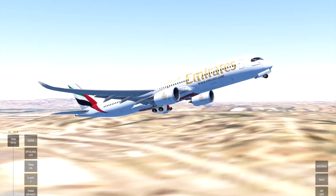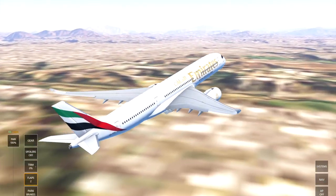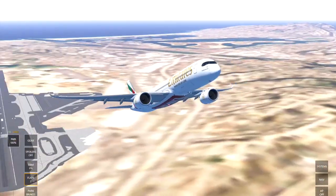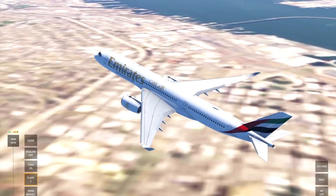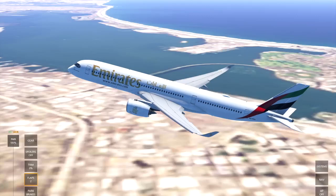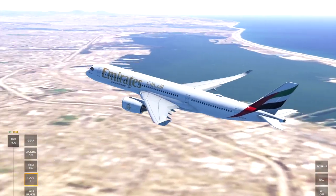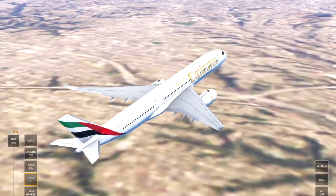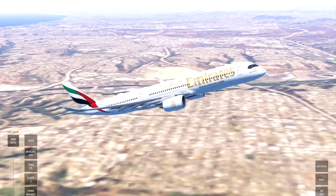Now the scenery does actually look a little better from a high altitude, from something like 36,000 feet ish, but then again it doesn't have to render as much because you're not so close to the ground. But right off the bat we can see that it's just outright horrible. Like I said earlier, it's just not pleasant to look at all. So that really does hinder the flight experience a little bit, because I do appreciate every single bit of work that the Infinite Flight Studio put into the simulator. I really do appreciate it. No hate intended. I'm just stating that the scenery is actually not that great, as many of you might be aware.